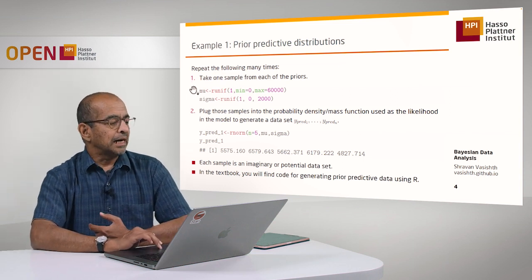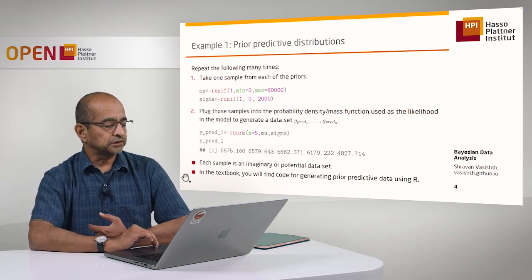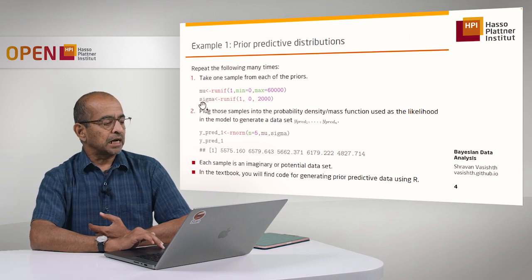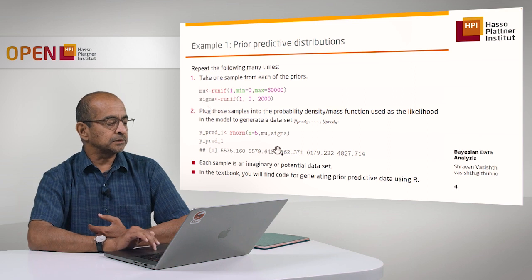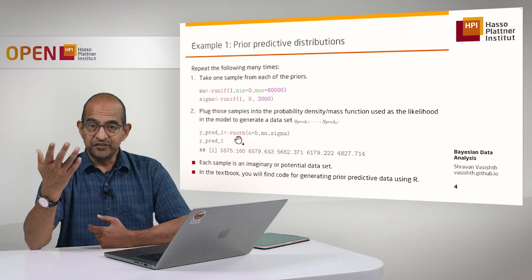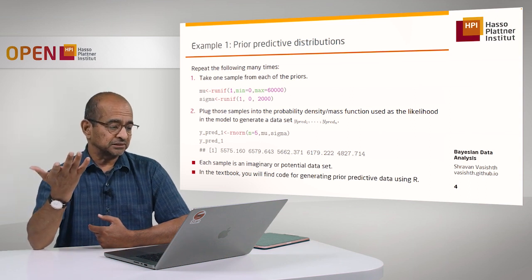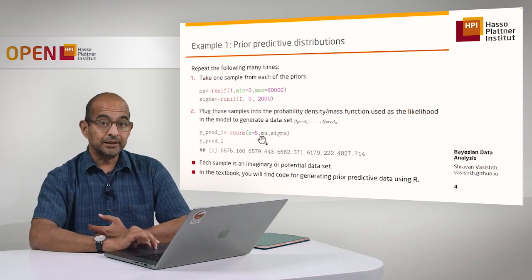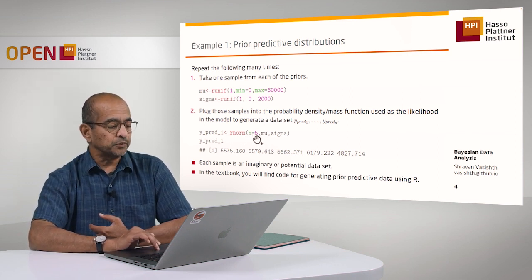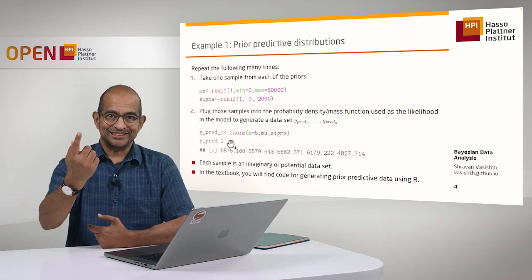As I pointed out, I take a sample. This is just a toy version, okay? I take a sample from the prior for mu, and I take a sample from the prior for sigma, right? I've got a number here and a number here taken from the prior distributions, and I plug those into the rnorm function. So now you see the advantage of knowing the dpqr family of functions. We can use that to generate prior predictive distributions. In this case, I'm generating five data points with this particular mu and sigma. So I get one predicted data set now, right?